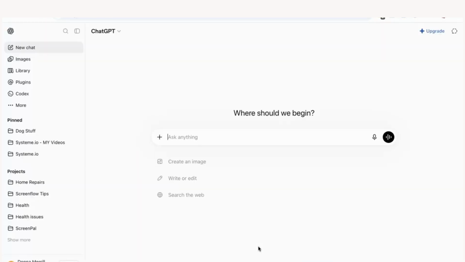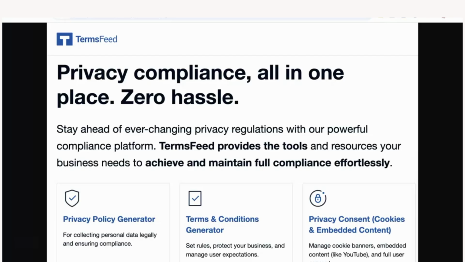Now the key is that once you get one of these, you have to begin by asking something. It says ask anything. This is ChatGPT, but they're all pretty similar. And you have to ask a question. Those are called prompts. You are going to prompt your AI program to tell you what you want. So you're going to basically prompt them and say that you want to get the text for these pages. And again, I can give you some good prompts to use in order to get the exact text that you're looking for. And if you go in the comments and ask me for it, I'll get those to you.